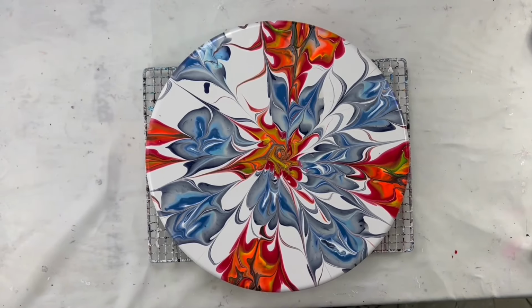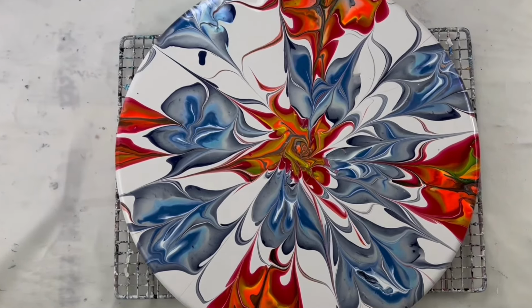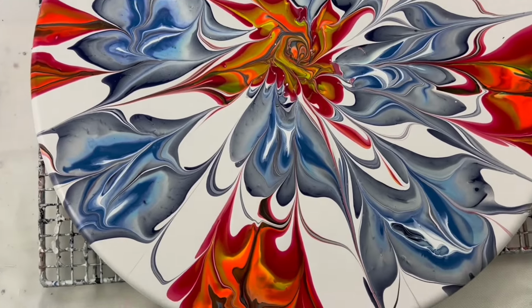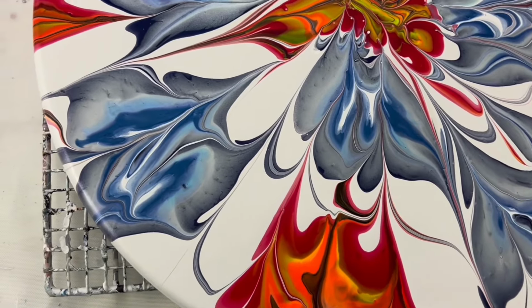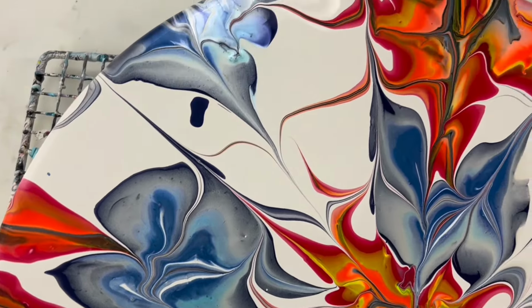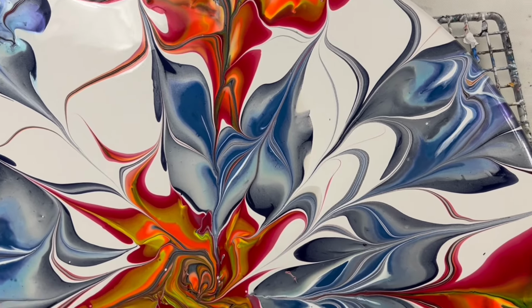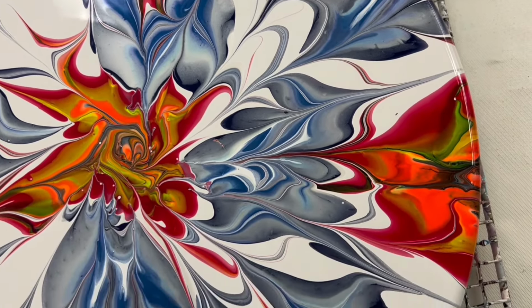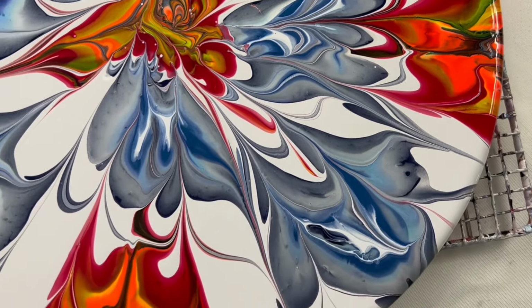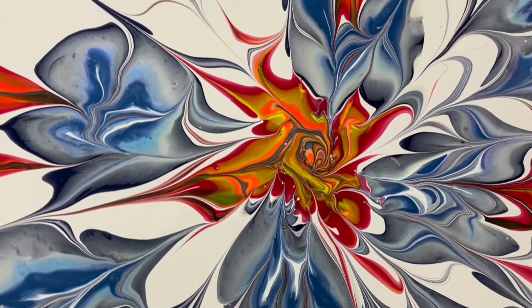Okay, let's talk about this for just a second. The symmetry of this could probably be improved upon. I think if I put a better grid down, I'd be able to take care of that more. The contrast between the fire and the ice is there. I was hoping I was going to get a little bit more mixing in the rucking part.